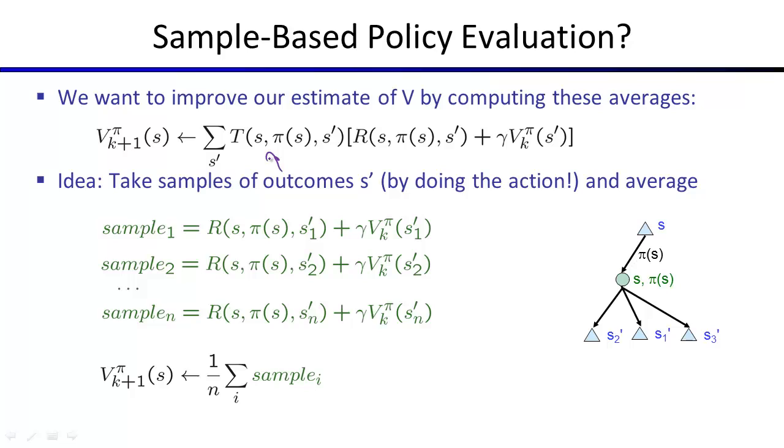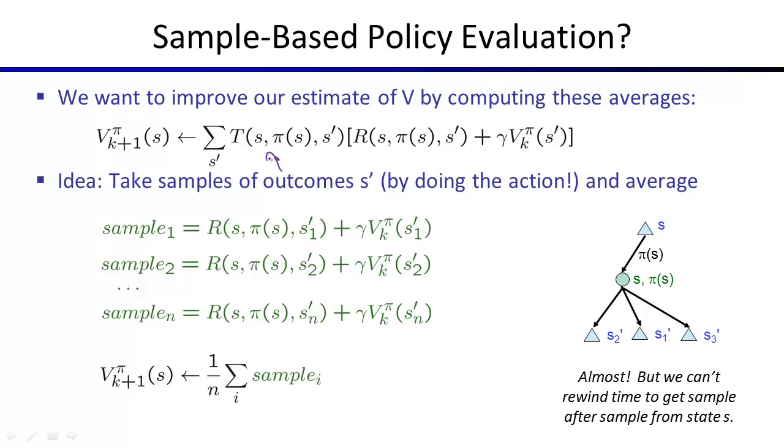Okay, so I'm in state S, and policy pi says go left. So I do it, I go left, and I receive a sample of what might happen. Okay, that was sample 1. How do I get sample 2? Do it again. Okay, go back. How do you go back? I don't know. We're in a reinforcement learning unknown MDP. I don't know how to go back, right? I didn't even know how I got where I got. So there's no way to go back unless you can rewind time.